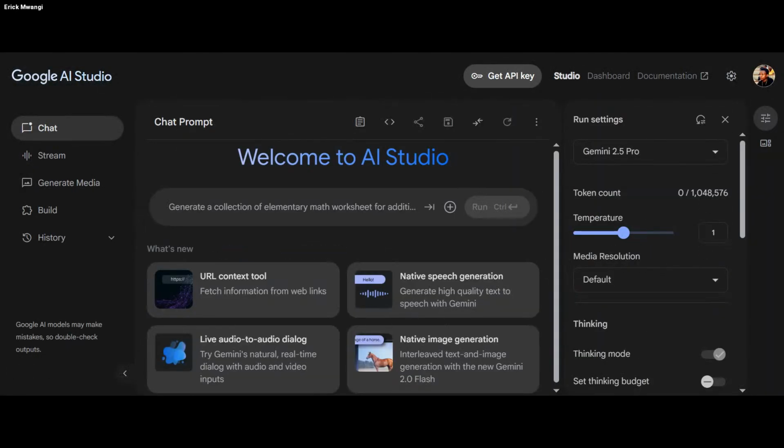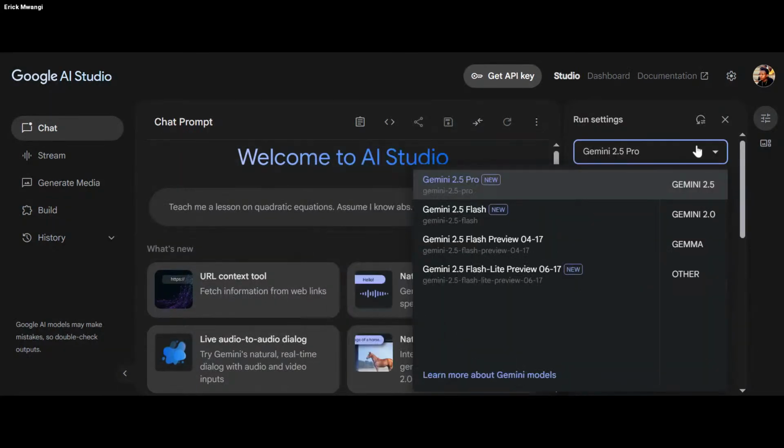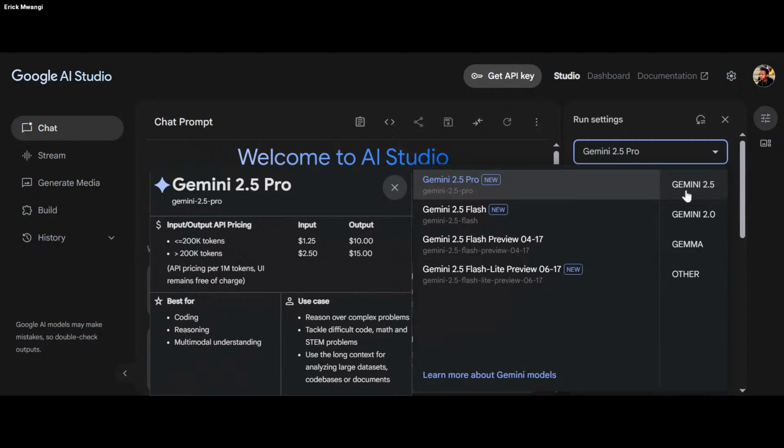So now once you have an API key, this is the interface for Google AI Studio. We have different features like chat, stream, generate media, build, and here is your chat history. So for chat, you have different features that you can use here. The first thing is selecting the model that you want to use. So we have different types of models. The first models, we have Gemini 2.5, which are the latest models.